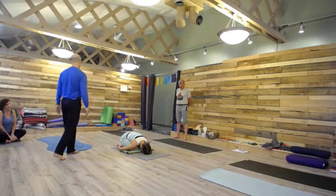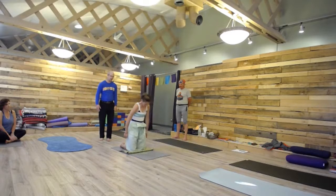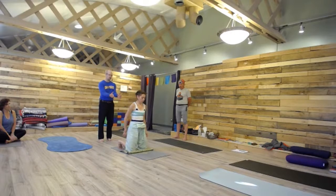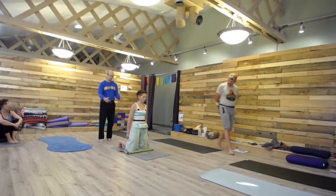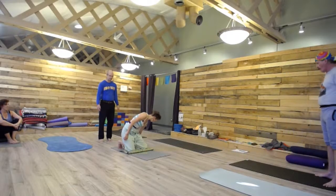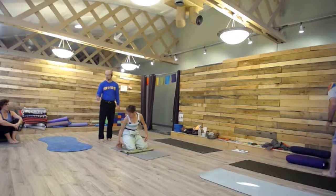Camel pose again, she'll do, and I'll talk through the setup. So we put the knees a little wider than the hips to start with because we want the student to hug the mid knees. So that gripping in with the knees to the midline is part of the pose. Curl the toes under, and sometimes I'll have students even reach back and try to pull their pinky toe forward because a lot of students have trouble getting the pinky toe to actually hyperextend.